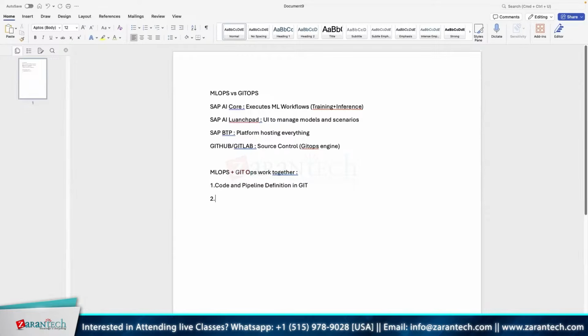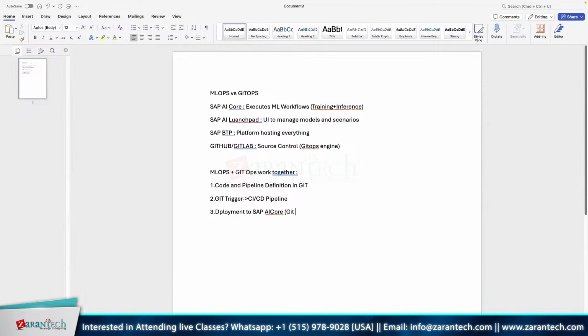Once code and pipeline definition happen, you have the Git trigger, then the CI/CD pipeline, then deployment to SAP AI Core.